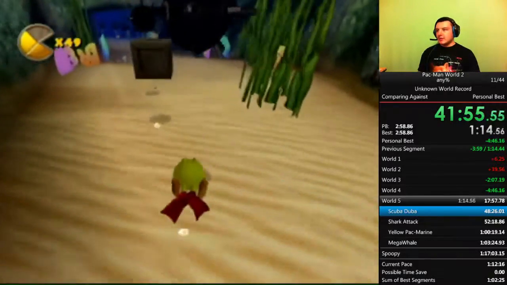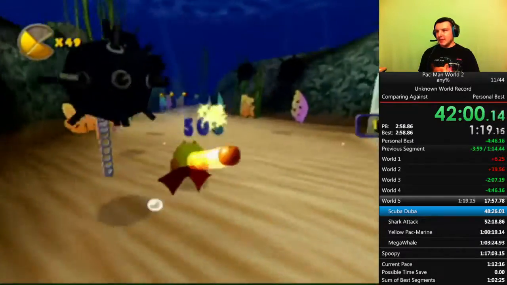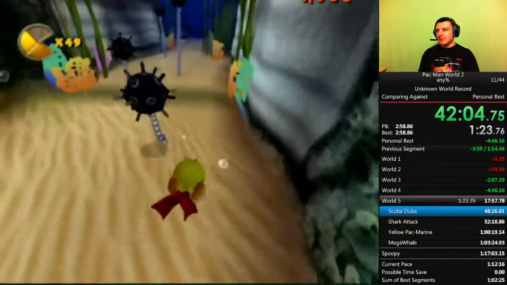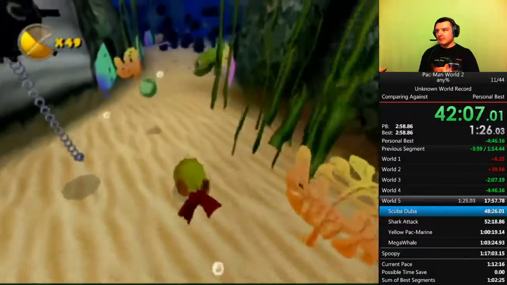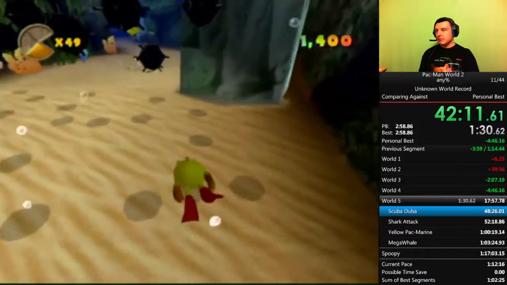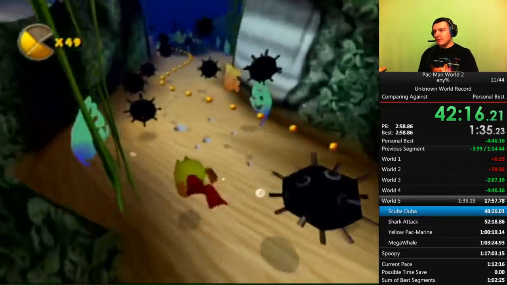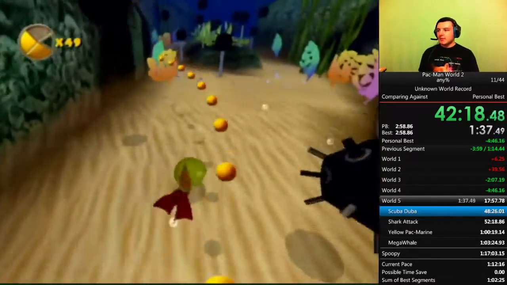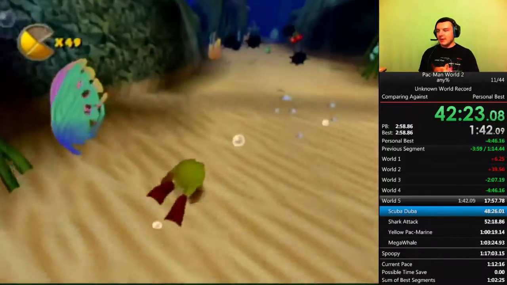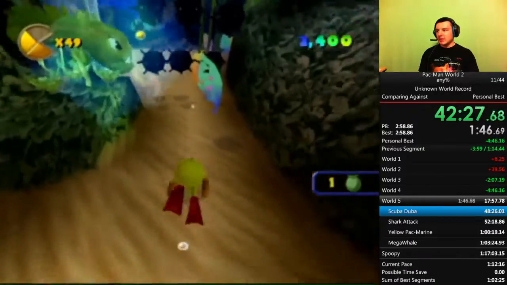Now the goal is to press B methodically so that you maximize speed. So you want to press B right when you see Pac-Man's flippers start moving again, because that means he's done coasting from the speed boost you gave him by pressing B. Pressing B too quickly won't give you the speed boost, and not pressing B quickly enough is going to cause him to slow down by swimming with his flippers again.